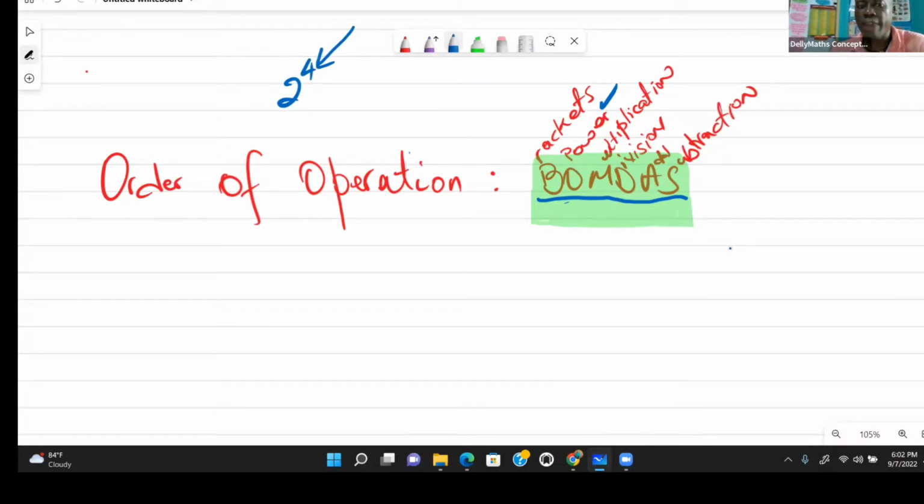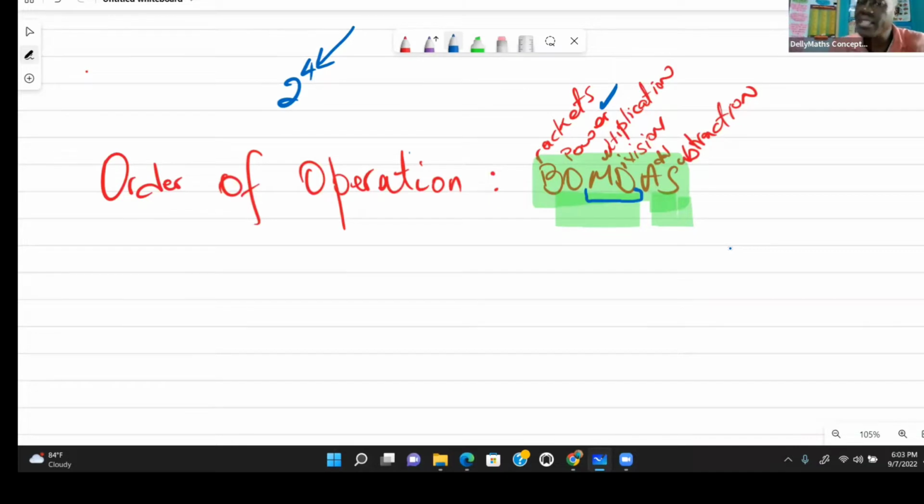All right. Or we have a multiplication sign, a division sign, and subtraction and addition. Remember again that the last class we did say this. So let me just take off that line right there. All right. Remember the last class, what we said was that the bracket is priority. The power is the second priority. But when it comes on to multiplication and division, they are next, but both of them are on the same level, which means any one of them comes first from left to right, you do it.